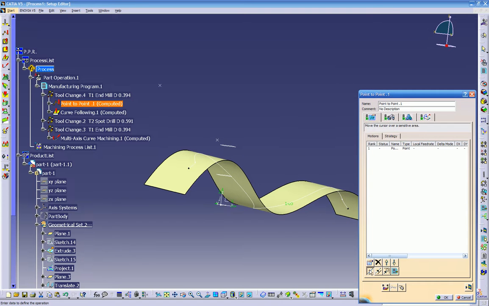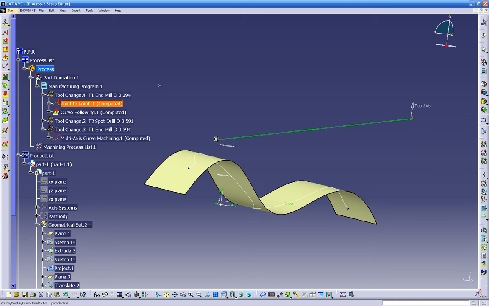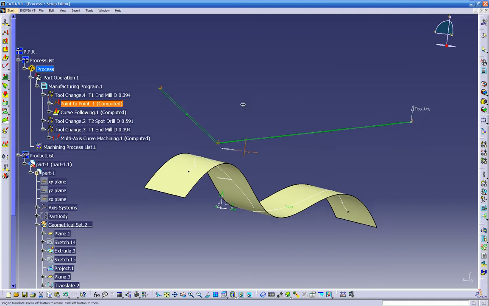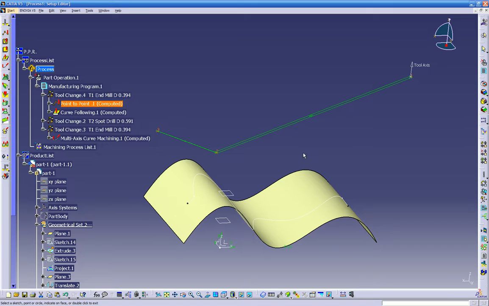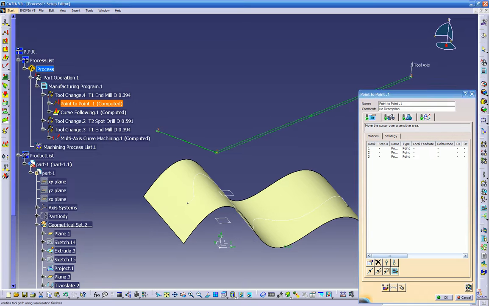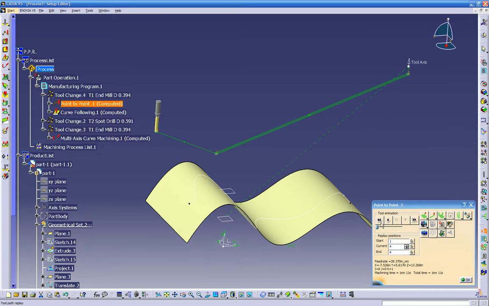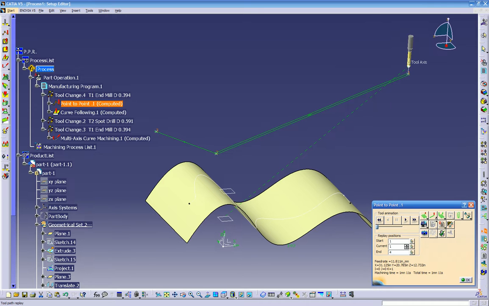So go back to here and then choose on this point option. Then go here. Double click, toolpath replay. And if you put rewind, let's go step by step. No, sorry, I meant this option over here, step by step.